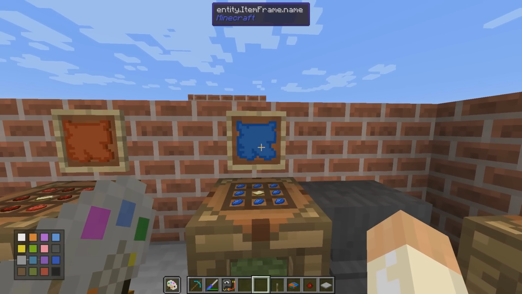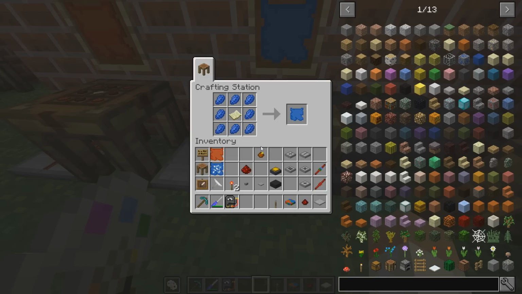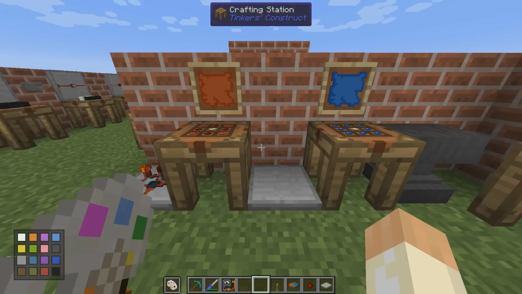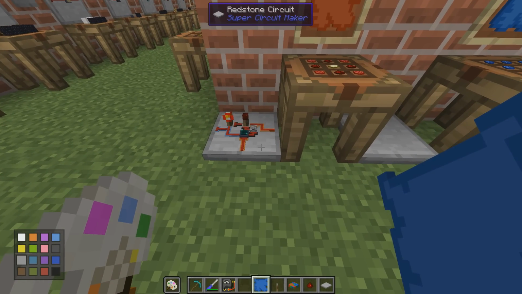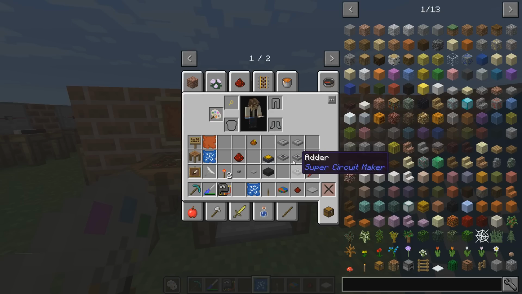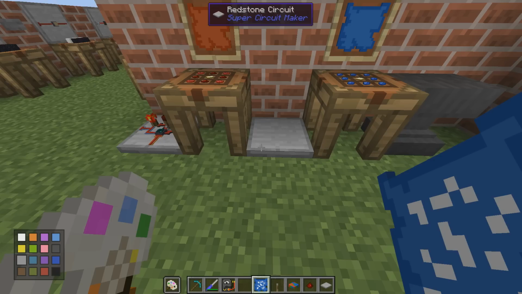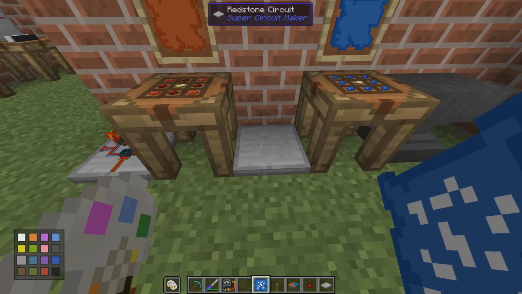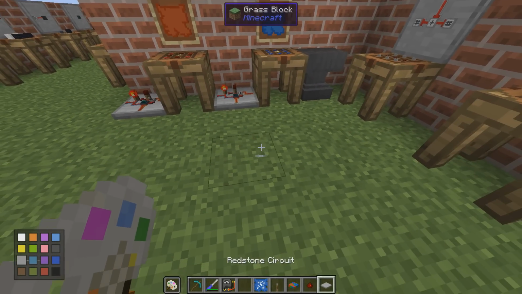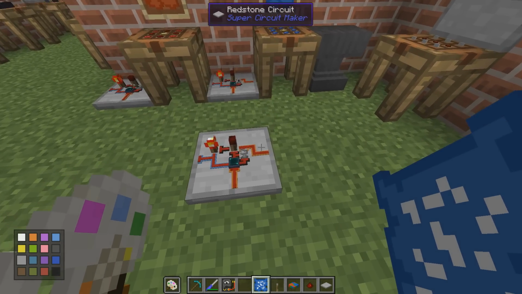Next one is the blueprint, and this is very useful when you want to share your work or save your work. Lapis and a map, and let me demonstrate. Shift right click like this, and you can see that we have a print here. And if you have all the items in your inventory, now in creative mode, so not a good example, but when you do have your items in your inventory, just right click on another circuit and you have pasted it here. And we can do the same thing over and over again as long as you have all the items in your inventory.